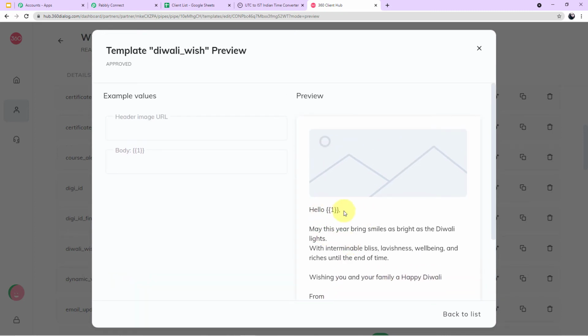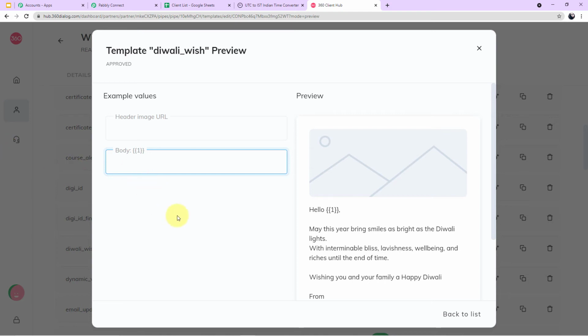So guys, you must be thinking, what is this number given in double brackets? Why is it written 1 here? So guys, this number is nothing but just the variable which will keep changing according to the name of our customer or the client or the guest. Okay, let me show it to you. As soon as I enter the name in my body field 1, let's say the name of our guest is Sam John, you can see the number has automatically changed to the name of the customer.